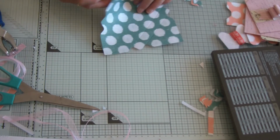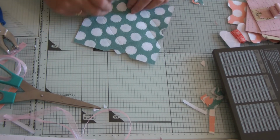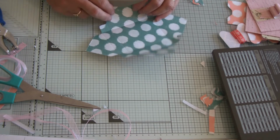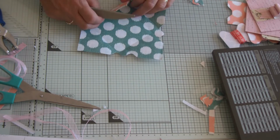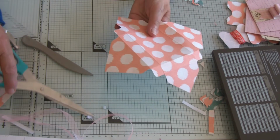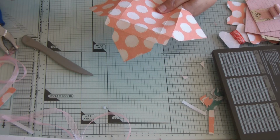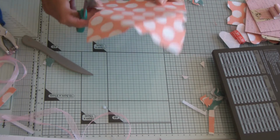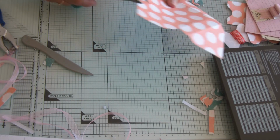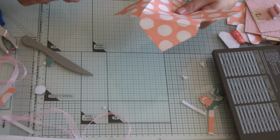Okay, so we're going to fold all the edges down, and then we're going to cut away the little flaps that we don't need. We'll do it on that side. So snip away, snip away, snip away, snip away.